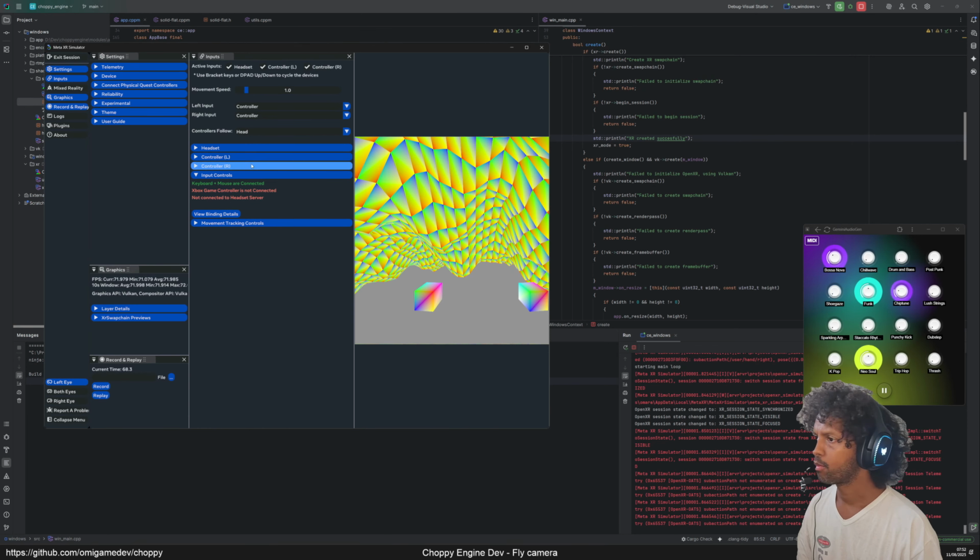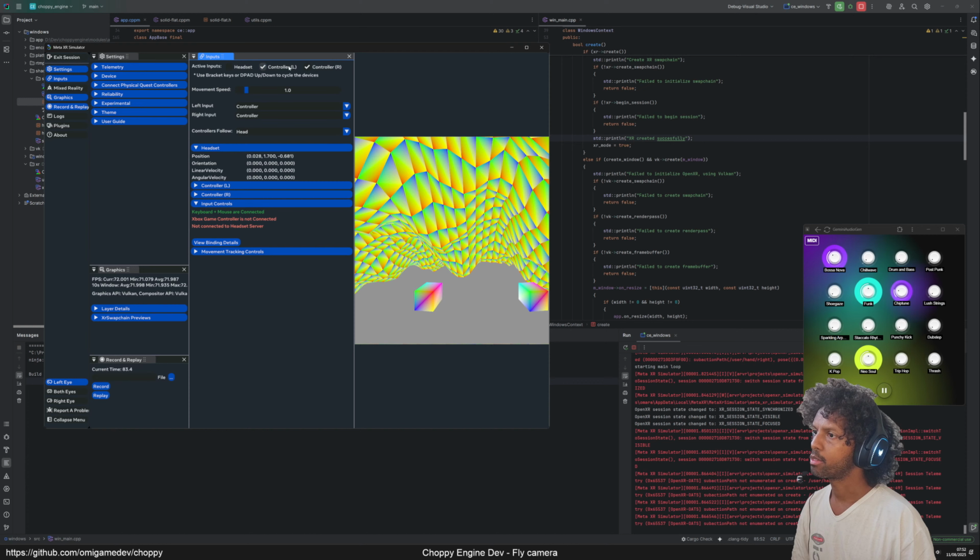So there is indeed no way to disable that. Well, of course, keyboard and mouse are connected. I'll be worried otherwise. Active inputs. Okay. This seems to be doing the job.